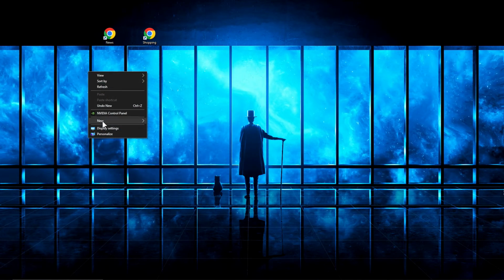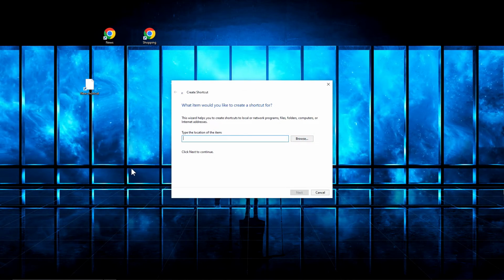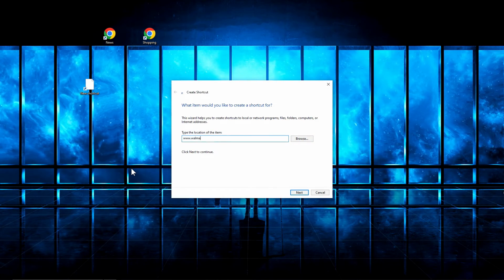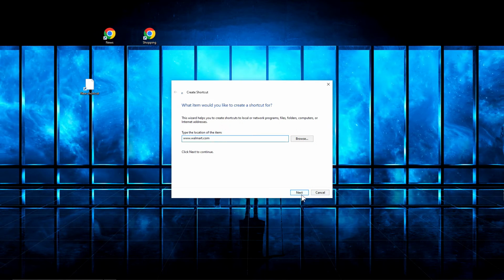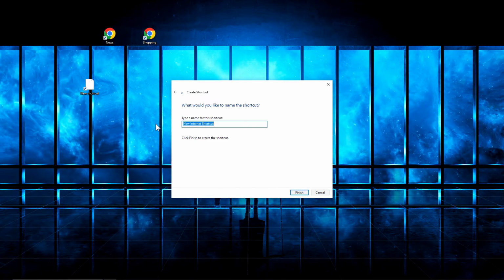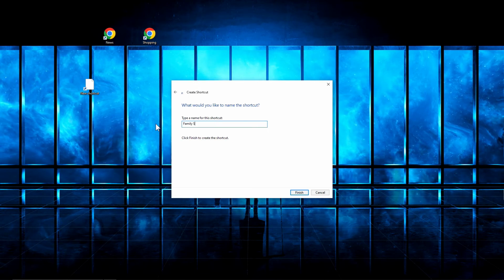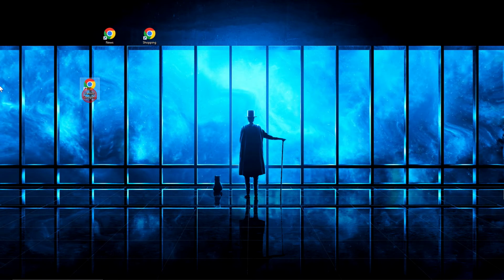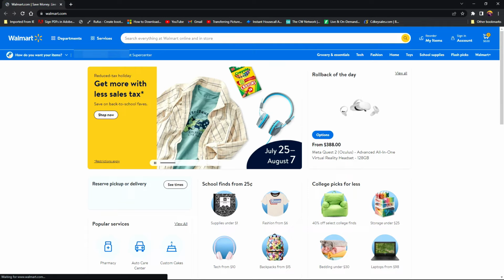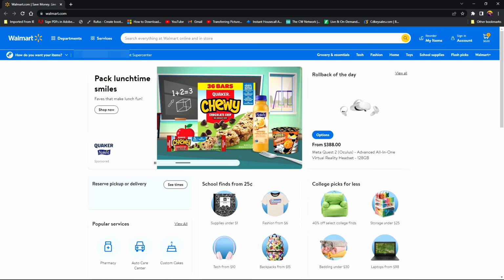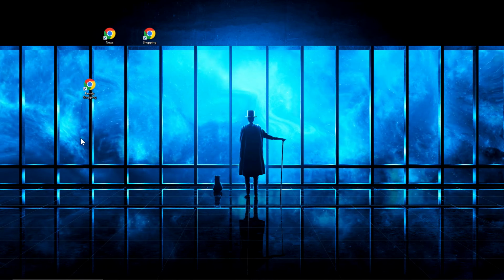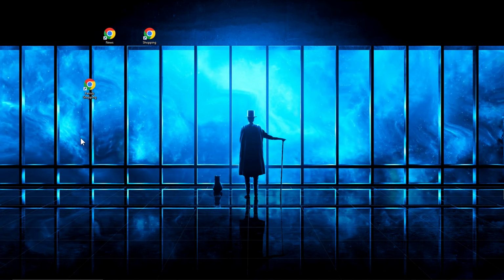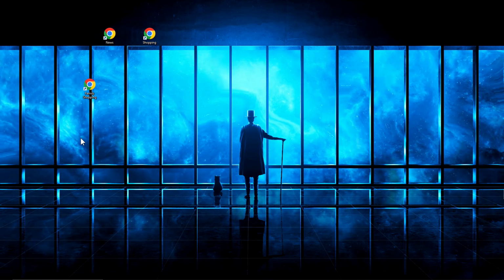And as I've stated before, you can type in as many of these shortcuts as you want. Family shopping, click that, and there's Walmart. It's a very convenient feature to have, especially if you are one who doesn't type very well. This can actually save you a lot of time by not typing in all those web addresses and such. I hope this helps you all out.